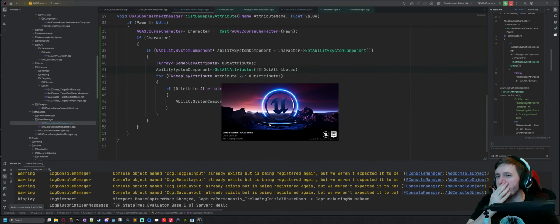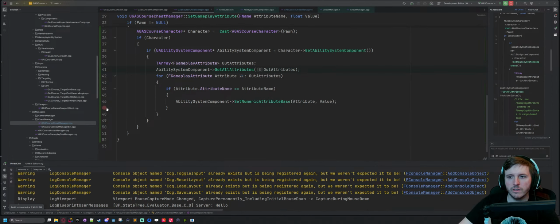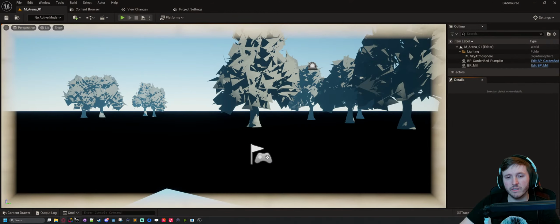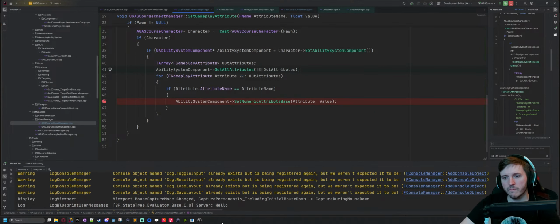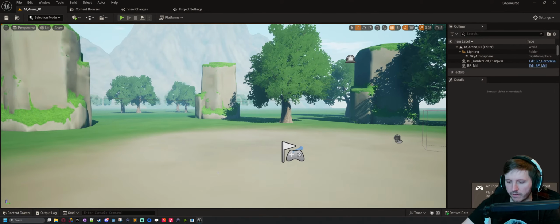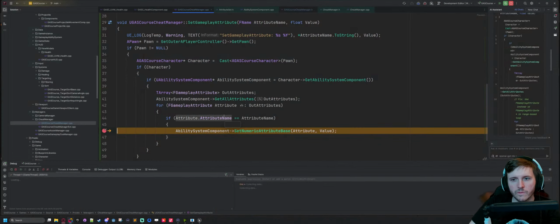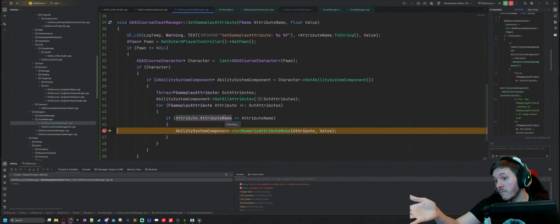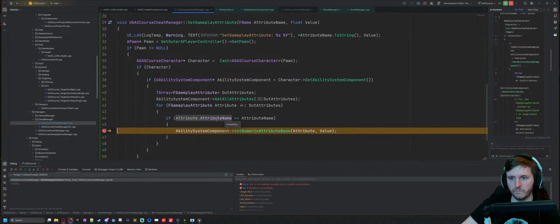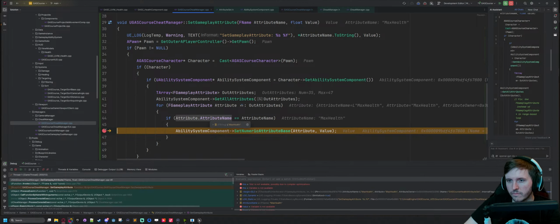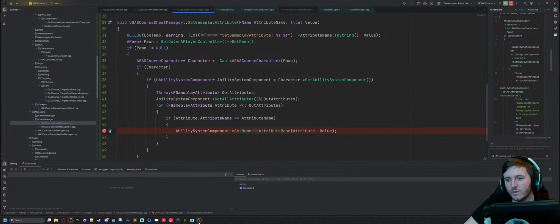All right. Yeah, we can also put a breakpoint there too. Let's see. Okay, so we did get there. Now, do I get 200 health?